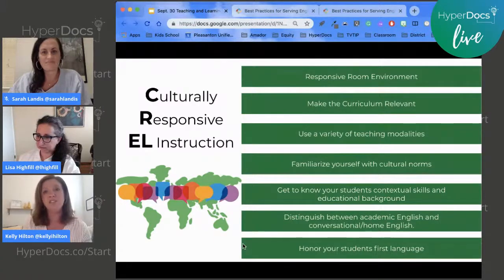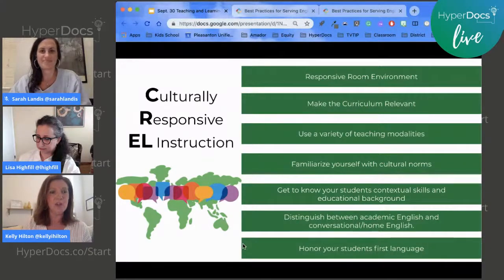So I just want to invite our viewers to look at these 7, this framework that was provided at the beginning, and choose one area to focus on maybe, and then begin there. And then we'll go into creating a more inclusive classroom for all of the students in our classrooms.